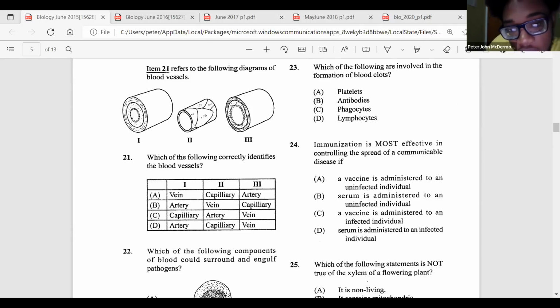Because what needs to happen is that things need to be able to cross capillaries, and if there were thick layers outside, you would not be able to cross them. So if you guys want to, make a little table and write down the distinguishing factors between arteries and veins. Arteries: blood is under high pressure. Veins: blood is under low pressure. Arteries have thick walls, and they also have more layers to their walls, about 3 layers. Veins only have about 2.